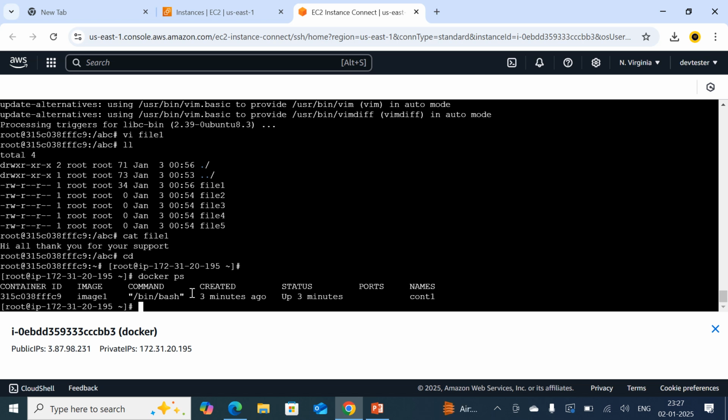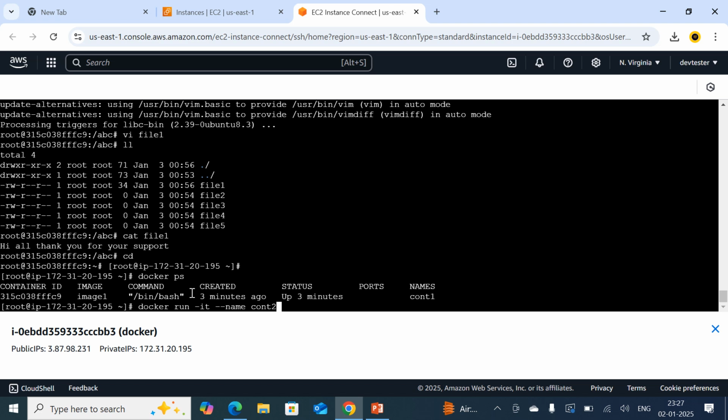Fine. So I just want to share the volume of container1, that is nothing but ABC, to another container which I am going to create. The container name is, for example, assume it's container2. Suppose docker run -it --name container2. If I execute this command, what will happen?